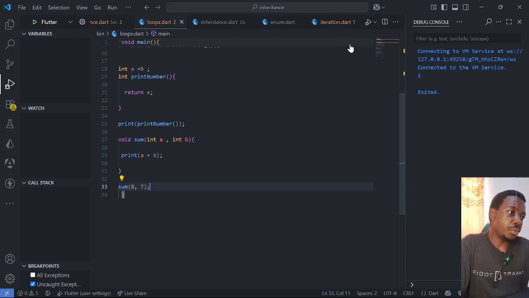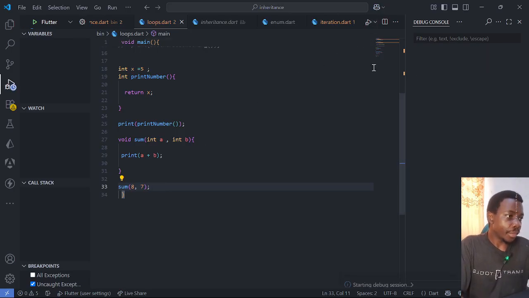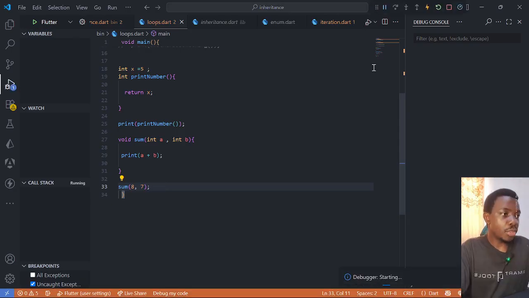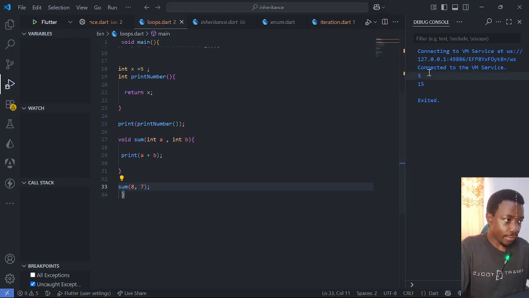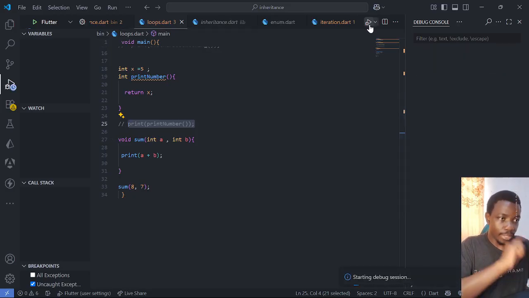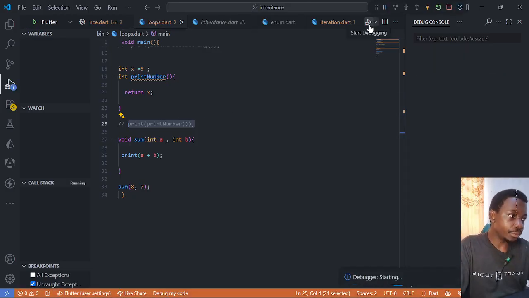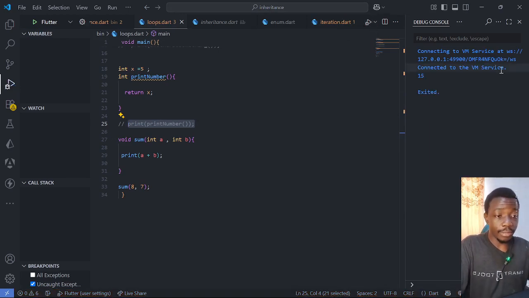What happens when we print it? Okay, what happens when we print it? We'll see 5. The 5 is just this one, the int x equals 5. We'll just comment that one for now because we're done with it already. And we'll see 15.